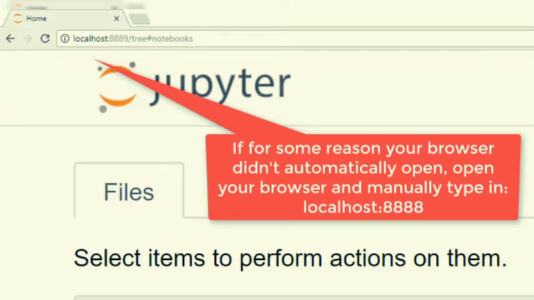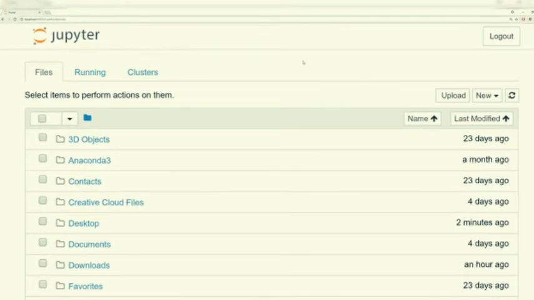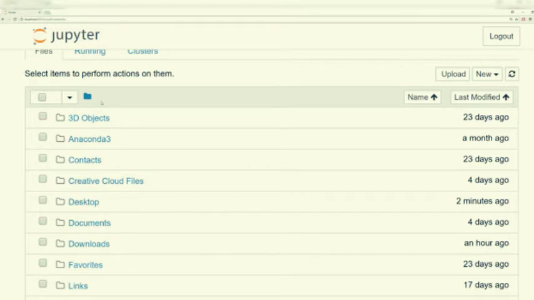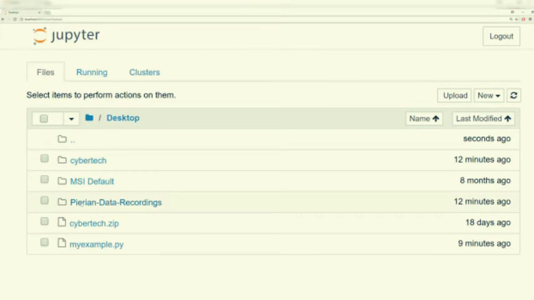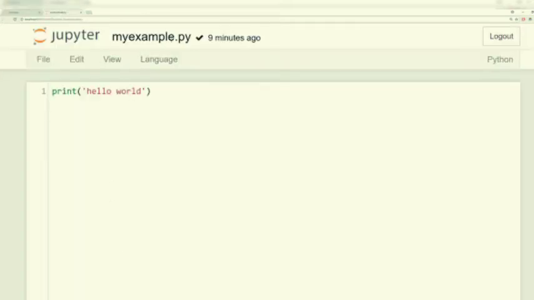Keep in mind that while Jupyter Notebook does operate inside of your browser, it does not require an internet connection. Everything is happening locally. There's no internet connection between Jupyter and some other server somewhere. It just happens to open up and operate in your browser as a convenient graphical interface for you to program in. So once you launch Jupyter Notebook, you'll notice that you can view all the files on your computer. For example, we can click here on the desktop folder, and now I can see that myexample.py script we had just created earlier. And using the Jupyter Notebook system, you can actually add on and edit .py files.